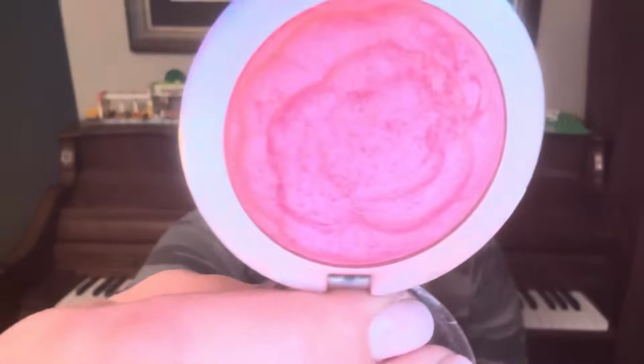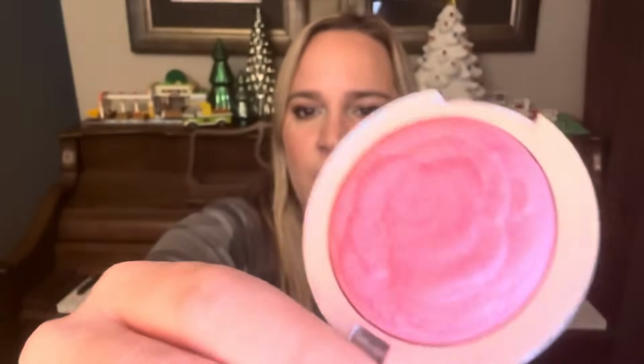I've been really enjoying that blush again. But I am wearing this today on my cheeks. To be honest, I think my skin tends to pull everything a little bit peachy. So even when I'm wearing this, I still feel like it looks kind of peachy, but I'm definitely making progress on this, and I'm still enjoying it. I think it's going to be a long ways before I hit pan, but this was definitely one of those products that I was very intimidated to put in a project because I knew it would be a lot of work to hit pan, and I'm glad I did it. I've been enjoying it. I think I got this on clearance at Kohl's for like $2 years ago. So it wasn't a big financial investment, but I'm glad to be using it and enjoying it in honor of Rose.